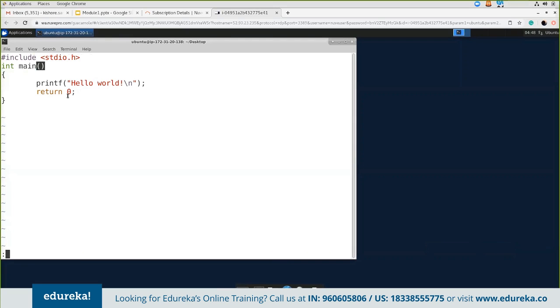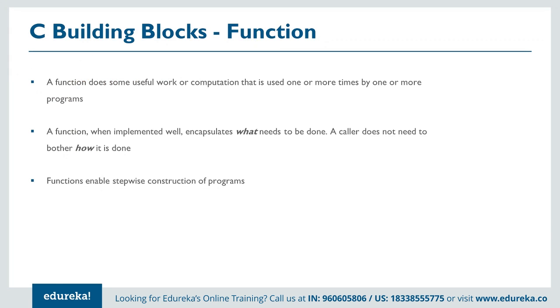So a function, in a nutshell, provides us a capability to expose something useful it can do, which we can use without knowing how exactly it has been implemented. That's the power of a function: to abstract things and to be able to manage everything without having to know the internal details. So let me just give you a brief overview of that, and then we can get to do a lot more functions.